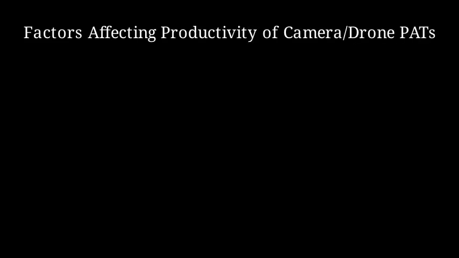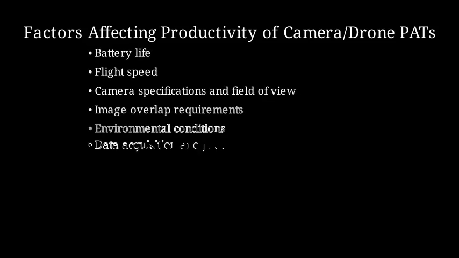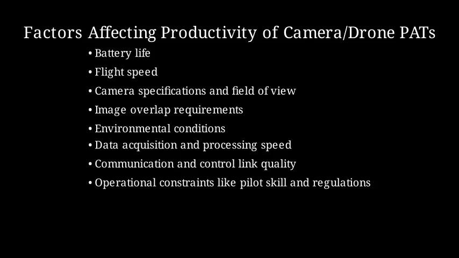Today we're discussing the productivity of camera and drone PATS, or photo acquisition tasks. In particular, we will look at the main factors that affect how much area a drone can cover efficiently in a single flight. Let's dive in. First, let's list all of the factors before we examine each one in detail. Here are the 8 key factors that influence drone productivity.